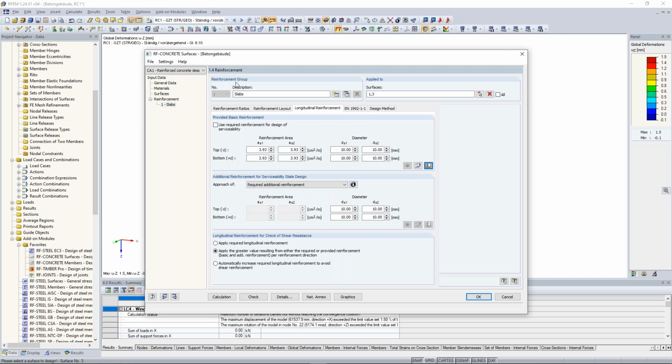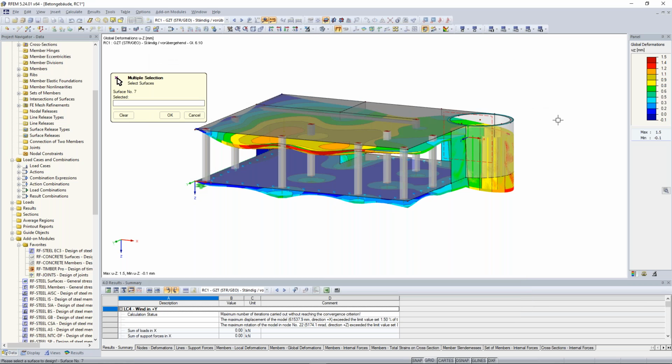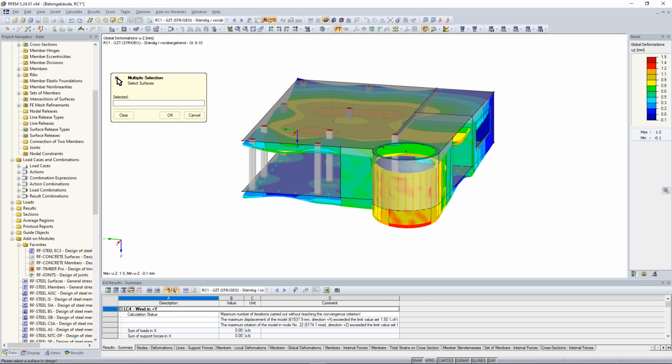Let's do the reinforcement group for our walls. For that, I click here, new reinforcement group. I write walls, and I choose the right surfaces. So, these ones.